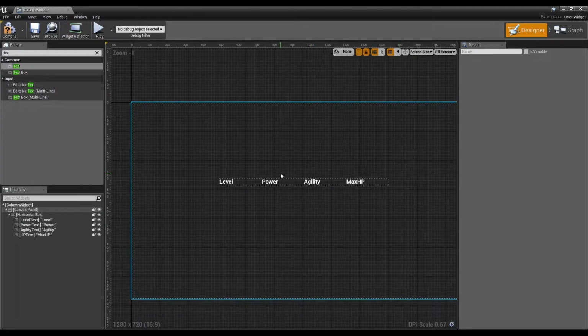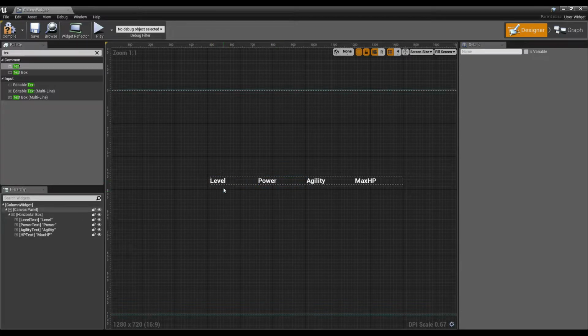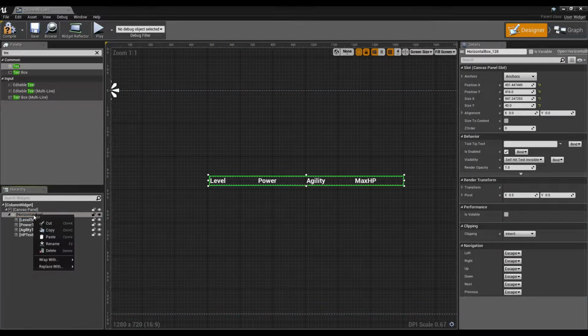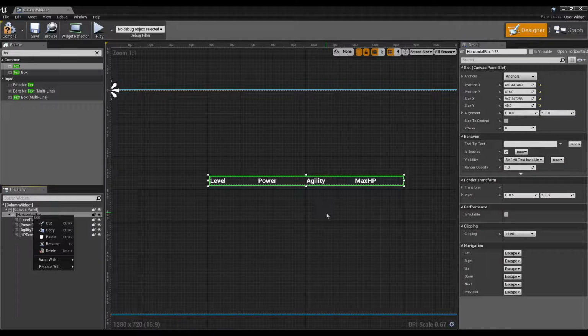Now I want to be able to add data underneath this. What I know I want is a scroll box underneath this, right? I want to be able to scroll down and have the data scroll. But not only do I want to be able to scroll through my data, I want this top information, the header information, to stay there.